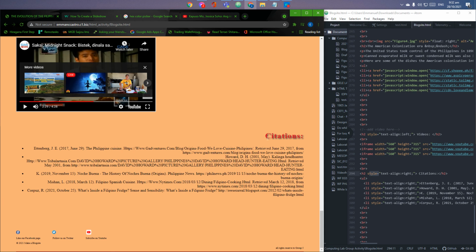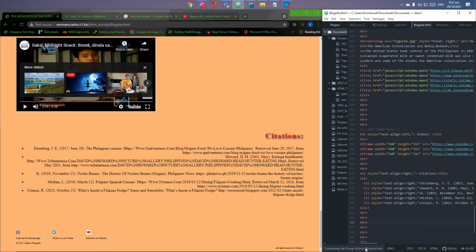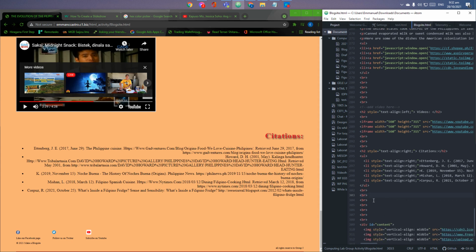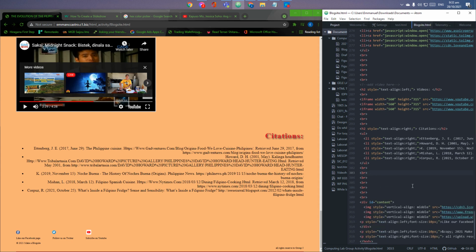Since this is citations, we styled it that way. And then we again do the unordered list to place bullets, and we also incorporate the style attributes on the list element to keep the text right aligned. Then we place a break line here.